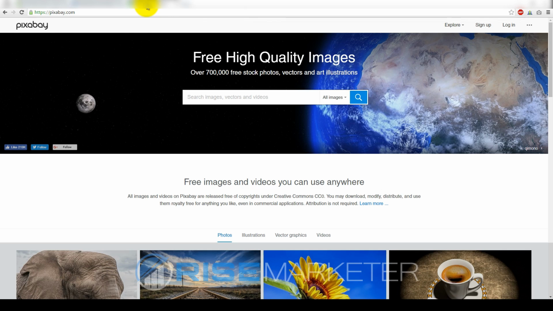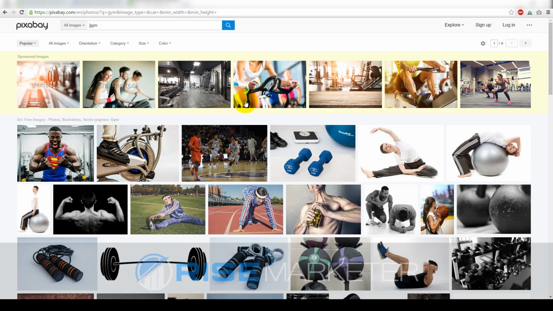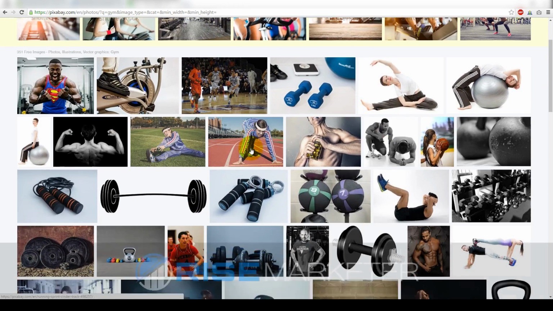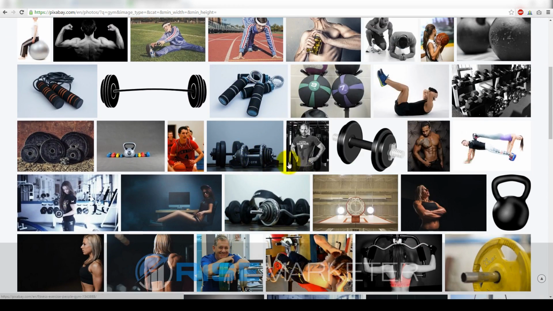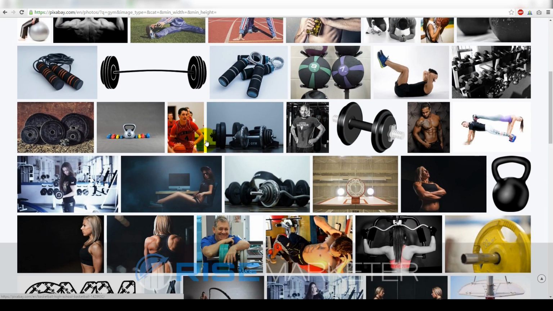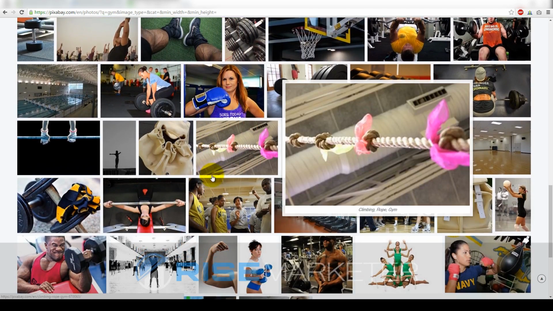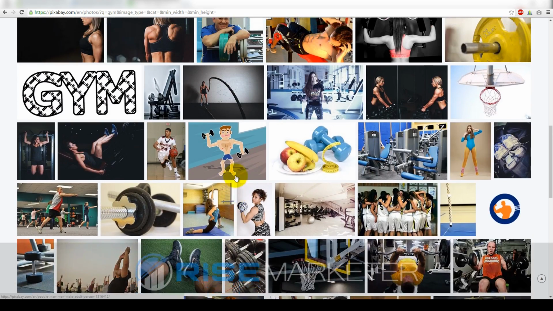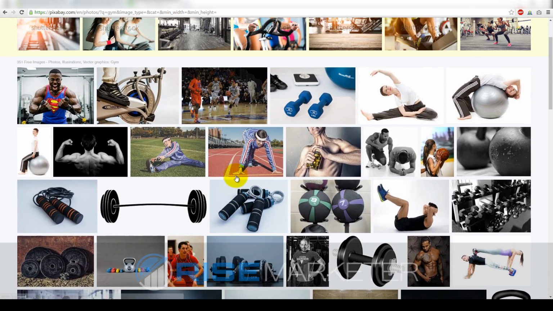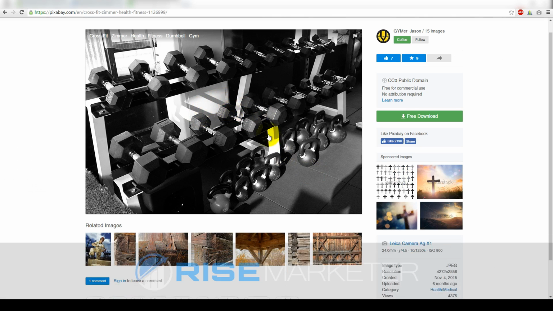And then on this website with Pixabay, we need to find some kind of background picture for our shop. So let's look up and see if there's a picture of a gym. That one looks pretty good. That one's all right. What else? Okay, just want to find a blank. Ooh, that one's pretty good. Okay, so this one, yeah, that one looks pretty decent. So I'd go ahead and download these two.